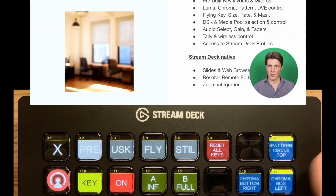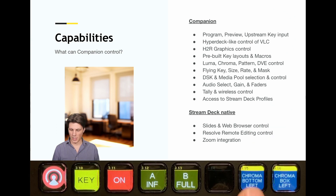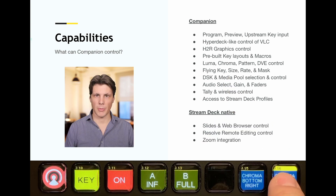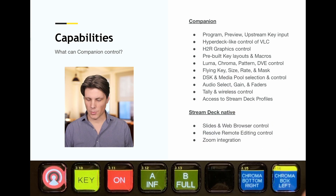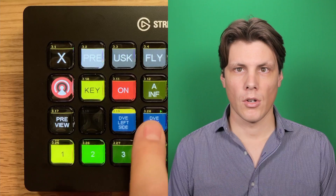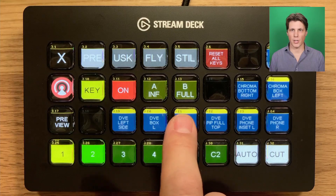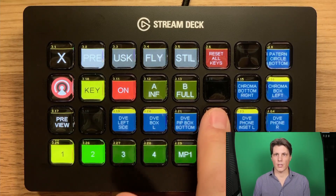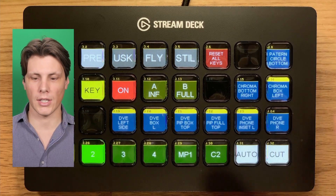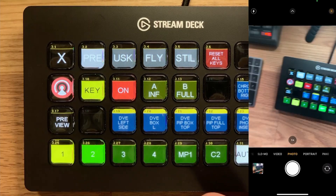You have pre-built keys so you can have a circle at the top or the bottom. You can have a chroma key presenting on the left or the right, or you can put yourself in a box like I'm doing here, built within a PowerPoint presentation. There's DVE control for choosing the left or right side of the screen, or putting a box on one side — left or right, or a little box on the top or bottom. You can set it as a full DVE, and there's also an option for a phone, either for a call-in, demonstrating something on the phone, or making it full screen edge to edge.